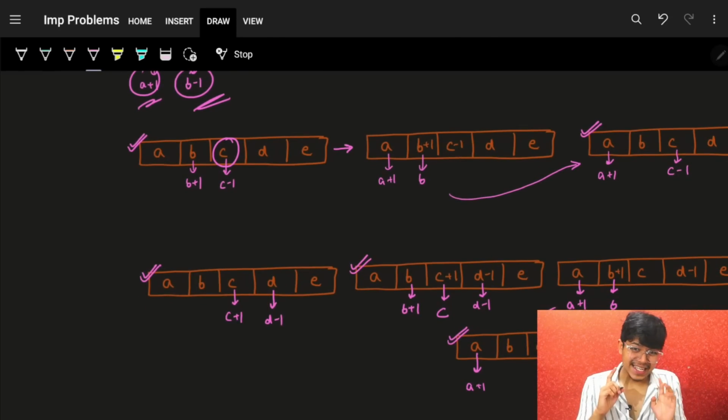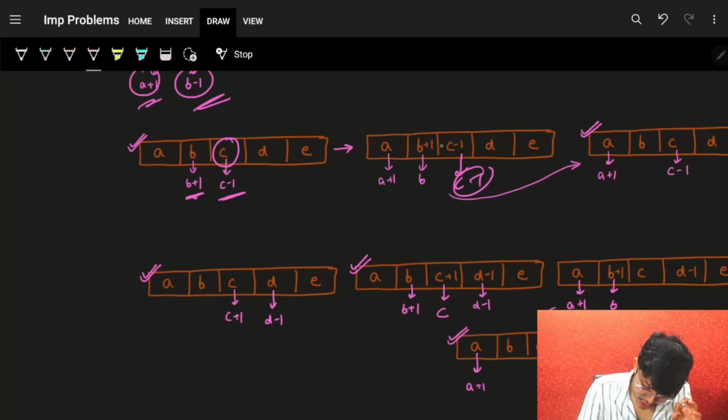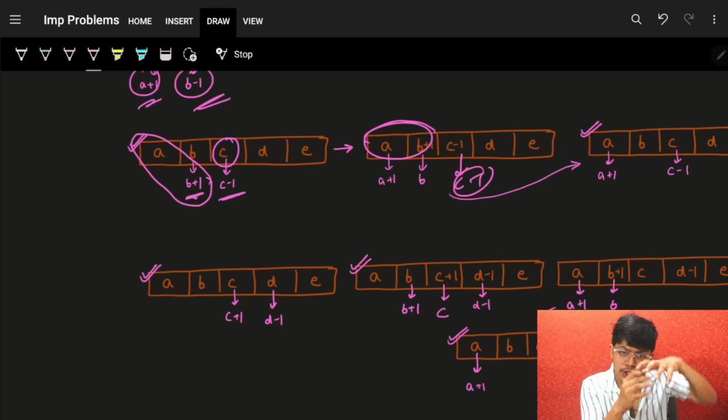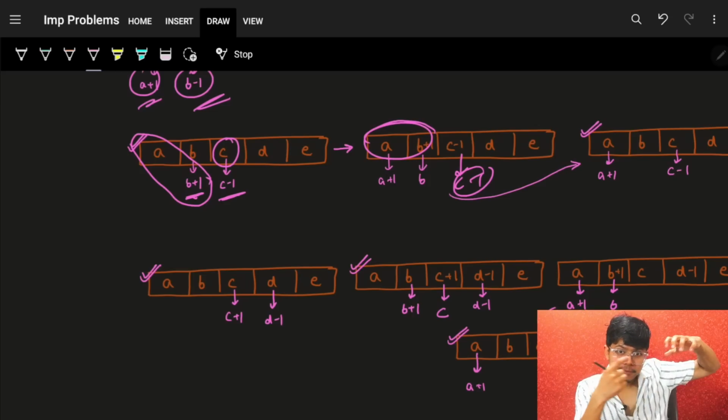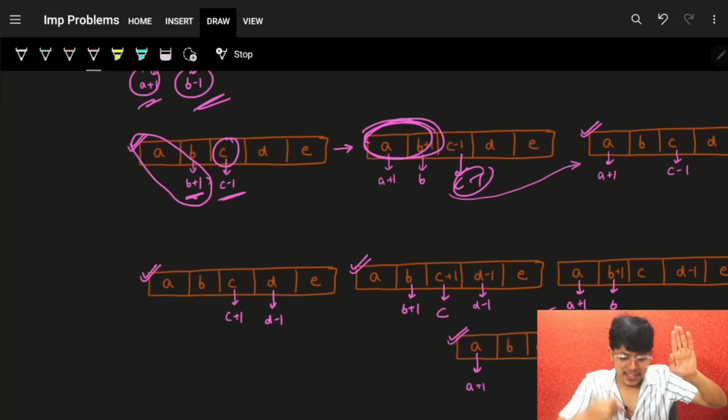If I have this C and I want to apply the operation on C, I can reduce my C and increase my B. Also, if you look clearly, your C is reduced, but if you apply the same operation again, your new A and B are A and B plus 1. You apply the same operation on A and B plus 1.